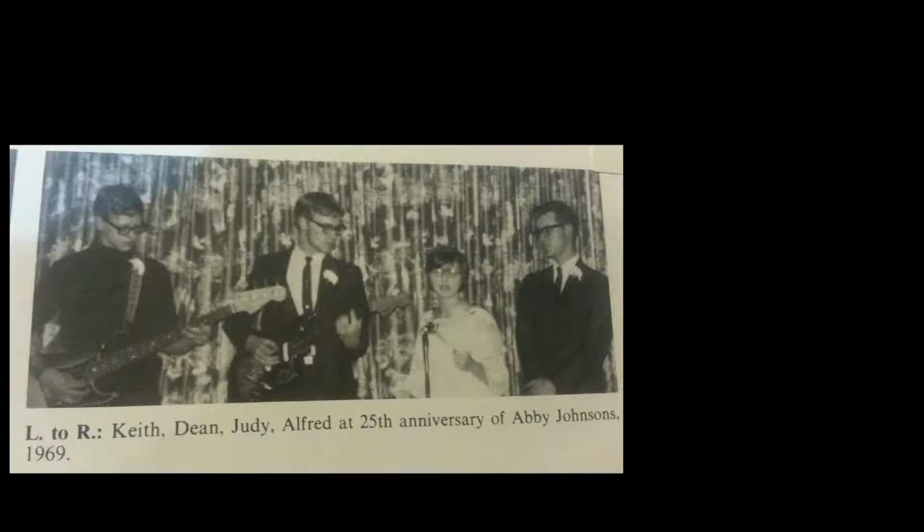Is this the first band you were in? That's me, and my brother standing next to me, my sister, and my oldest brother to the right. I think we were playing our folks' 25th anniversary on that. Is that what it says below? 1969. And now I'm going to point something out on that picture there. That good-looking bass is a 1966 Fender Precision bass. Oh, do you still have that? Well, no.